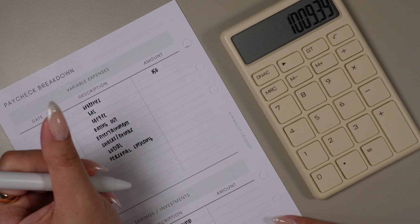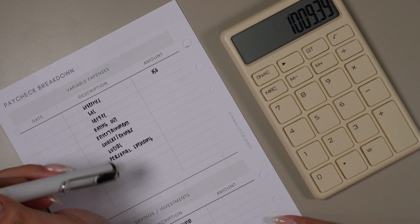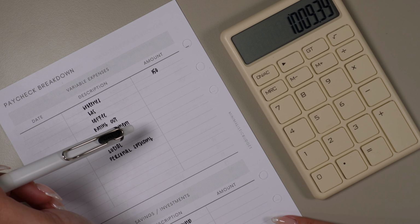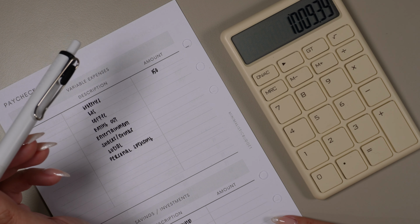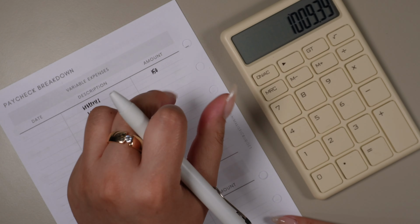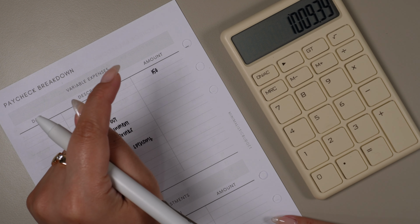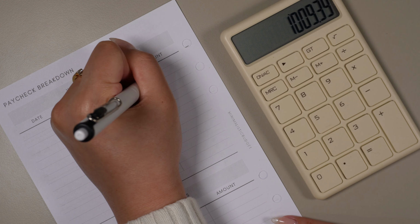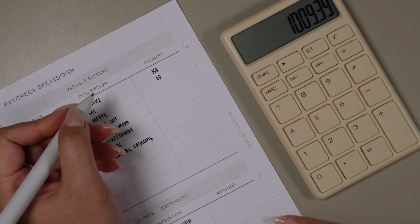Next, for gas, my boyfriend and I just like to stay within the vicinity of our area. Sometimes he'll use the car to go to and from work, which is about a 5 to 10 minute drive. For myself, I'll use the car if I need to drop off packages or pick up certain supplies for my small business. So the only longer trip we're going to be taking for the next 2 weeks is to downtown Toronto, which is about a 30-minute drive. So I'm going to be setting aside $60 for the next 2 weeks. He also helps out with gas as well, so this should be enough.